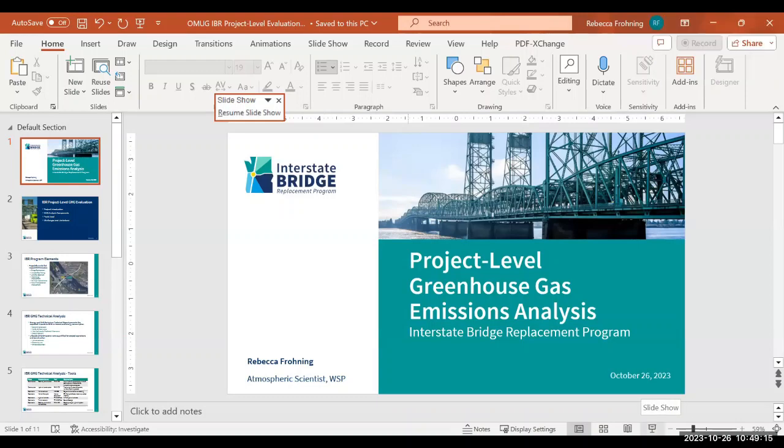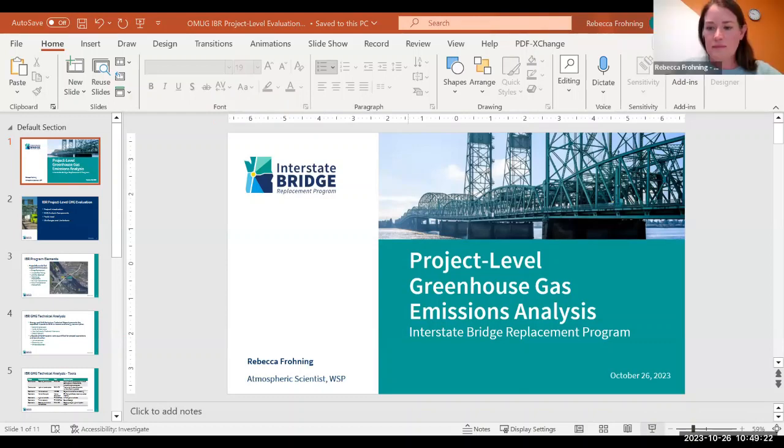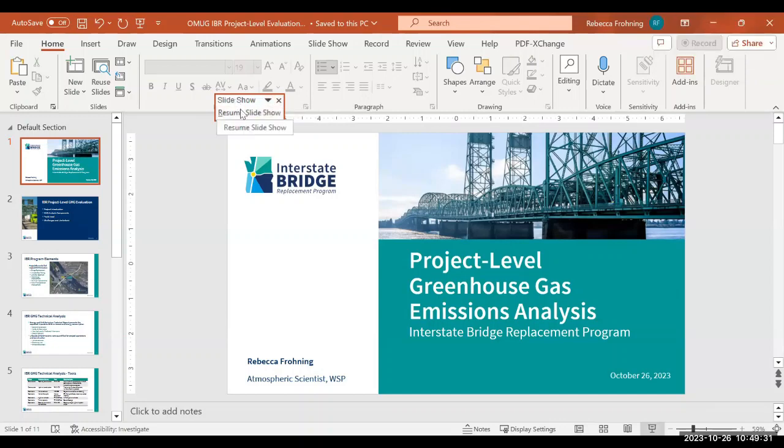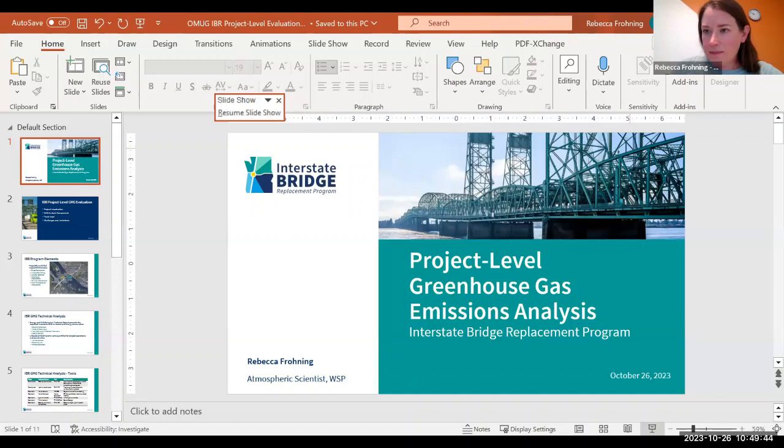What happens when you hit that? Oh, here we go. Slideshow. Maybe X out that little pop-up and go down to the lower right again.